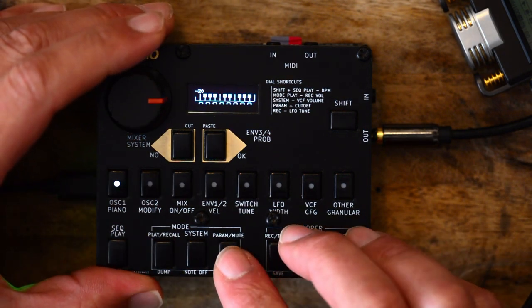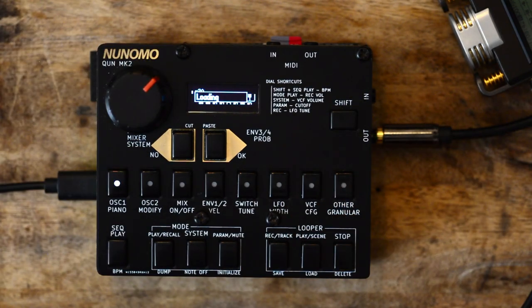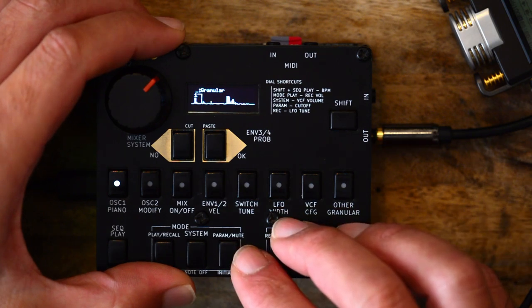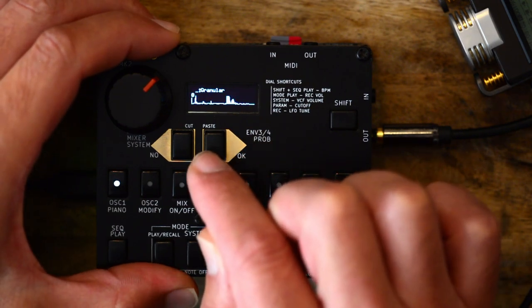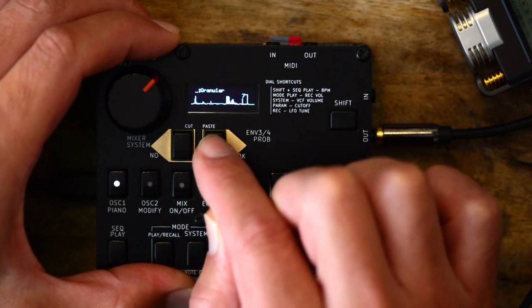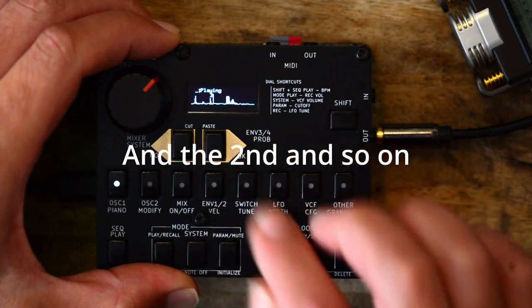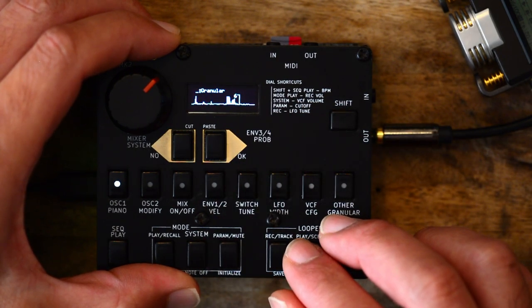The second is basically the main feature. In the granular mode, you can have multiple slicing points. Usually you can only have one chopping point, but now you can have up to 8 slicing points. It's perfect for short one-shot samples or drum kits.